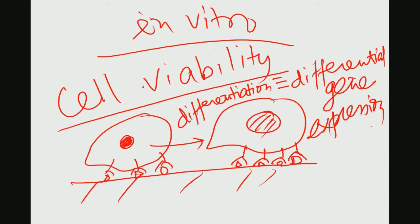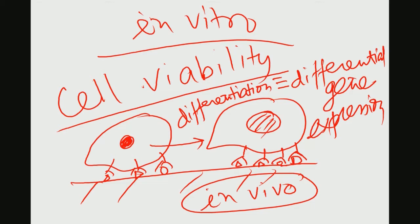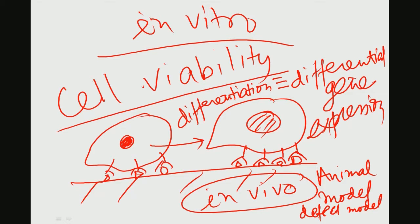Now, once you have done this in vitro, the next thing is in vivo. Preclinical study is very important, and here I have emphasized in some of the lectures the animal model and the defect model. For bone replacement applications, the defect model people often use is the femoral defect model, like cylindrical defects: you drill a cylindrical hole in the femur, implant your material, and see the bone regeneration over different time points. Another model, which I have covered in some of the modules, is the segmental defect model or critical size defect model. All these defect models often provide complementary information on the bone regeneration capability around the material in a particular experimental animal.